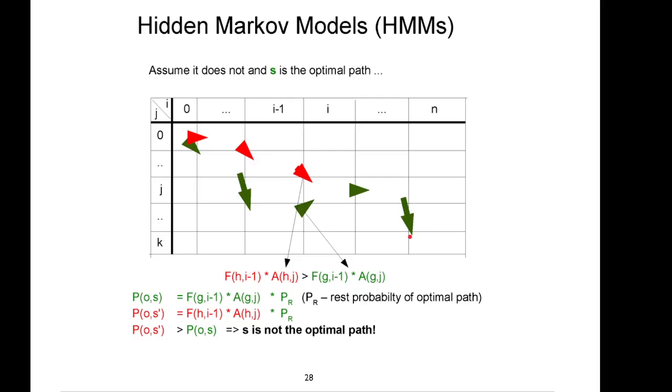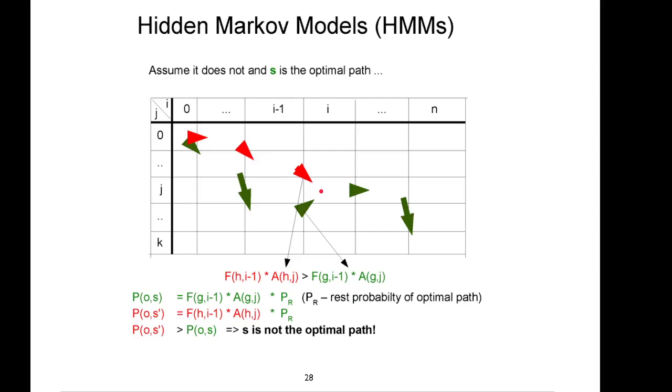Now, at some point, the optimal path and the path we calculated must have deviated if the path we calculated is not the optimal one. So there must be this cell over here where the two paths deviate from each other. So that means we have one part that might be empty here, but it might also go a very, very long way where both paths agreed. But then at some point, as we're moving from right back to left, there was a first disagreement between the optimal path and the one that we calculated.